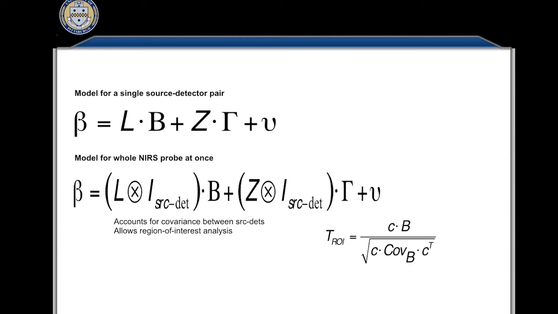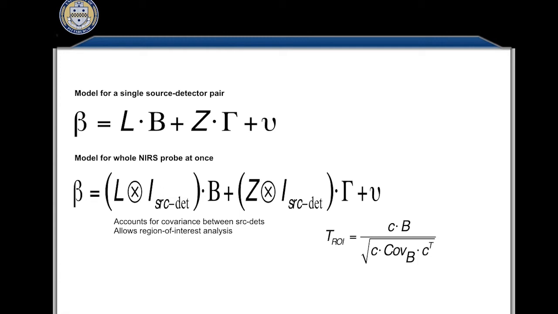In reality, we take that group level L matrix that represents the mixed effects, and we do a Kronecker product with all the different source detector pairs, such that this matrix is now number of channels times number of conditions by number of variables you're interested in, and it's this giant matrix. But again, having the noise term from the first level, which is the full spatial covariance, that's whitening this part of it. So noise is on the spatial and temporal side.